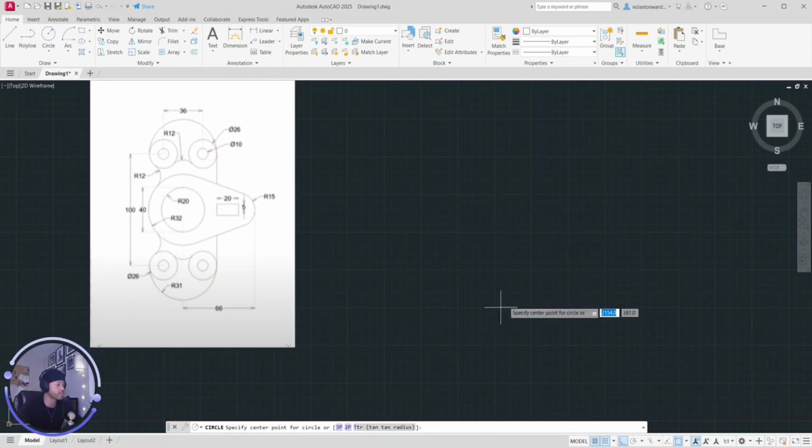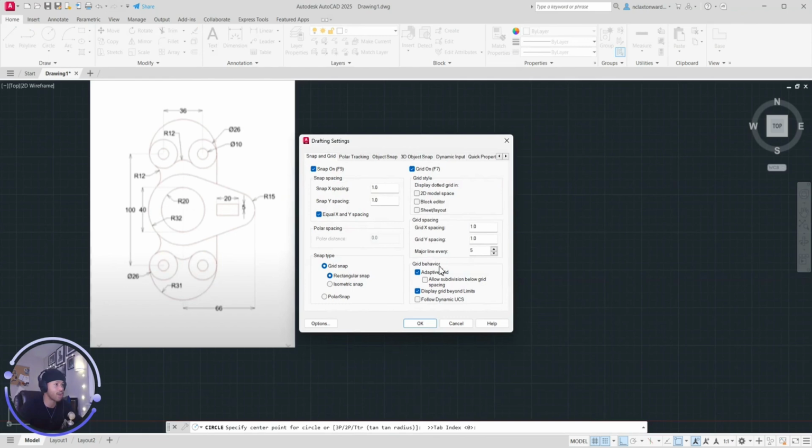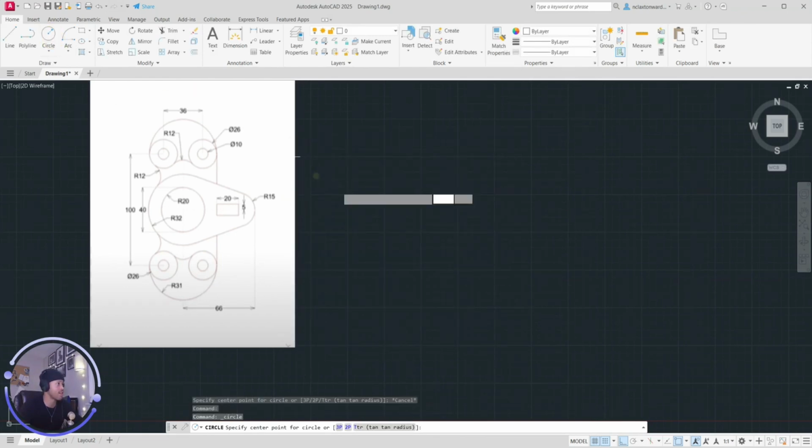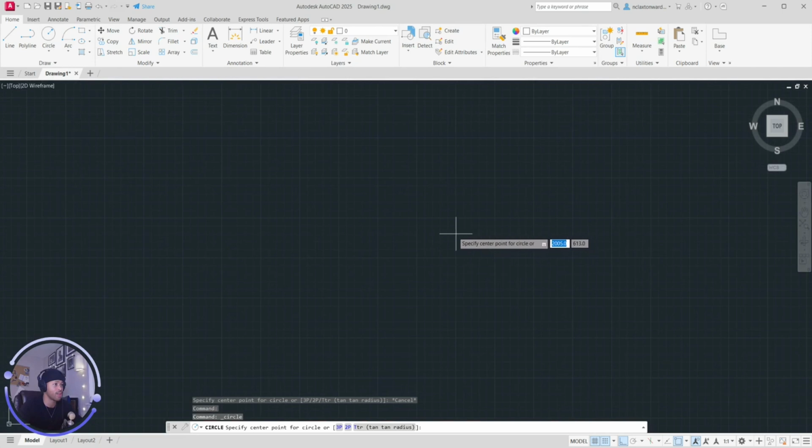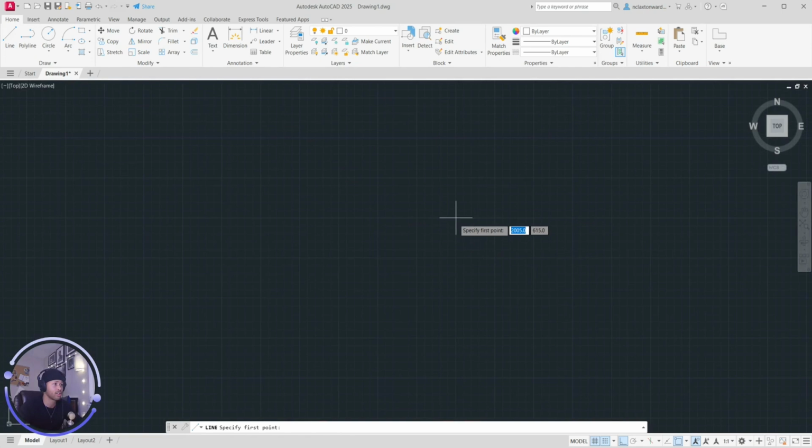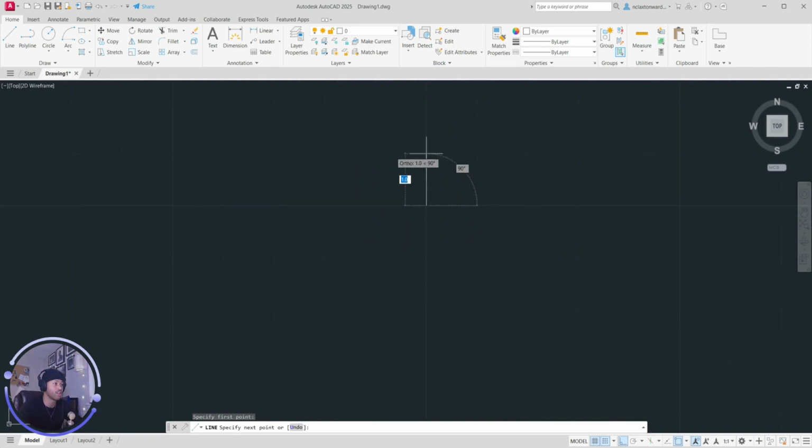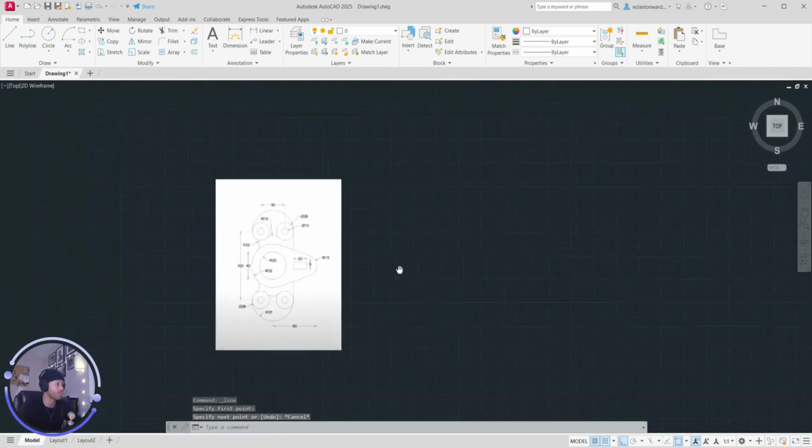So let me make sure my grid snapping is okay. Snap settings by ones. So basically that means that if I zoom in, every single grid from here to here is 1. And it's gonna automatically snap me to that. There's no in-betweens. So it makes it really easy to place things right on points. So it's right here in that setting.